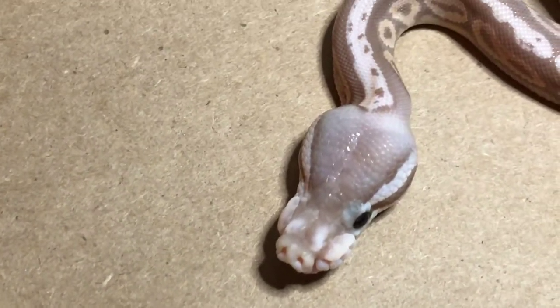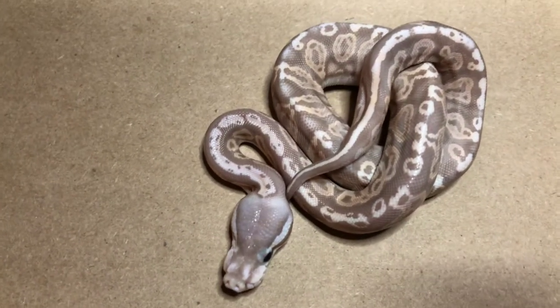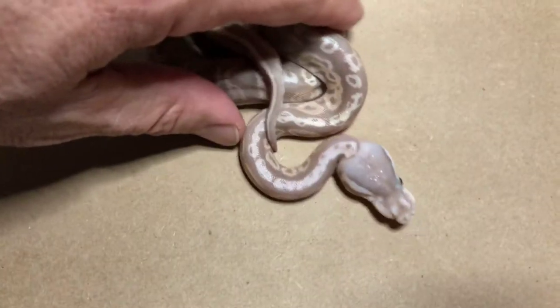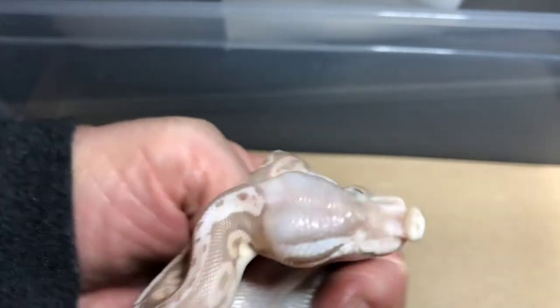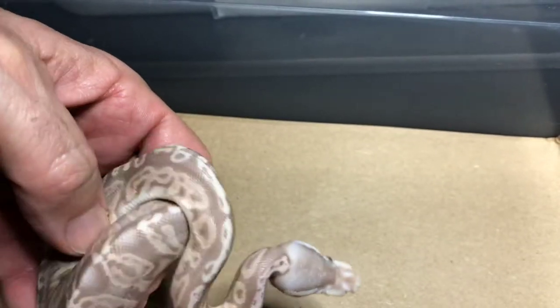It's about one eye — there's no eye on the other side, and it could see out of one eye. I've already had to assist feed it twice. It does have a little bit of a tongue response, but the tongue doesn't flicker out completely like it should. It has a little bit of a cleft lip, kind of a cleft mouth — a little bit of a split right there. Just that weird little deformity.